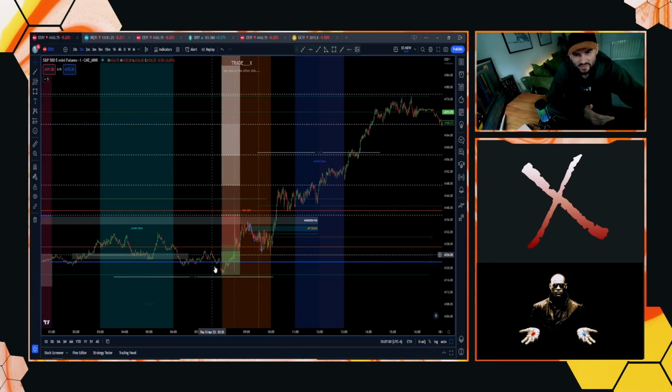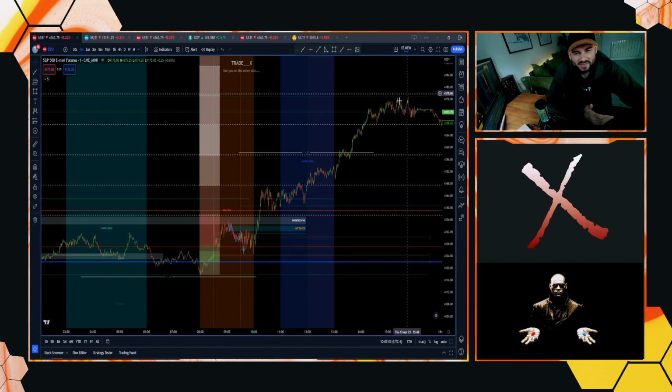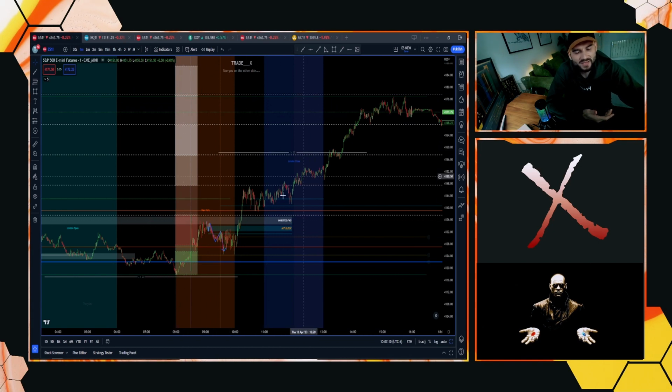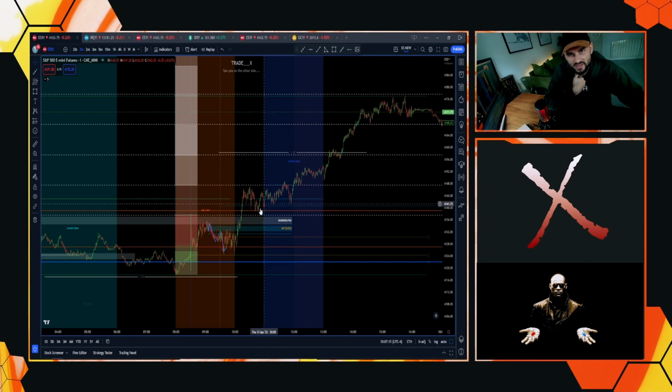And the reason why I use this implied range is because we're expecting and we're seeing price peg up continuously to reach for a certain level. So when we have this, and this is how I personally use it. You can use this entirely different, but this is how I personally use implied range.